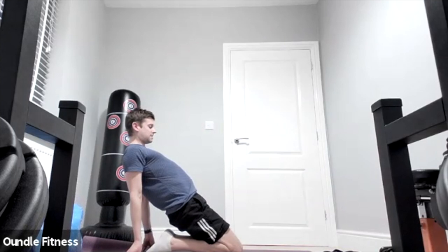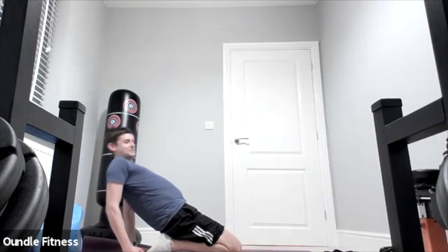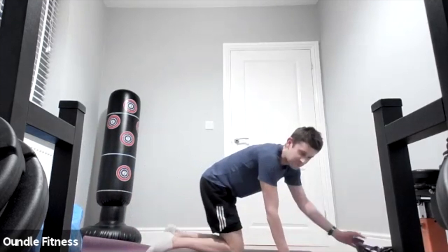Hold for another 15. There's a way of progressing this one. You can go down onto your forearms. You stretch them a little bit more. 3, 2, 1.